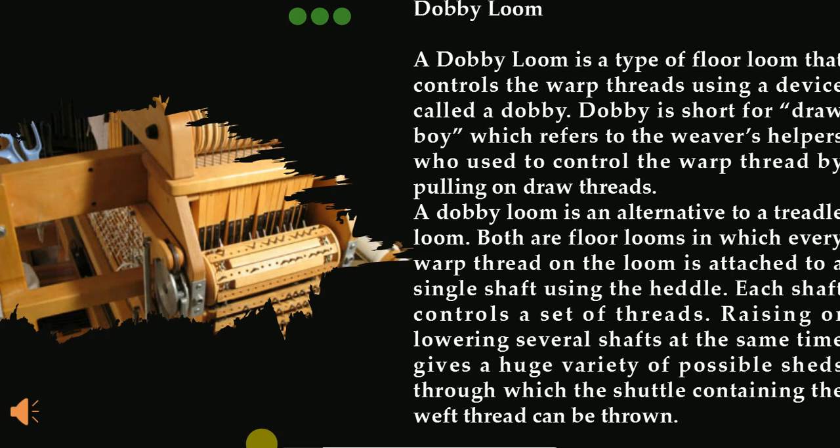Both are floor looms in which every warp thread on the loom is attached to a single shaft using the heddle. Each shaft controls a set of threads. Raising or lowering several shafts at the same time gives a huge variety of possible sheds through which the shuttle containing the weft thread can be thrown.